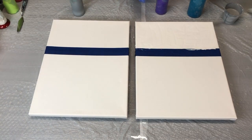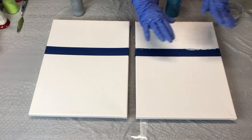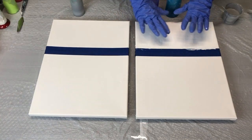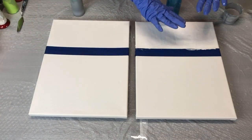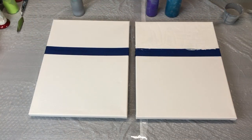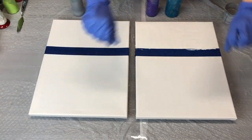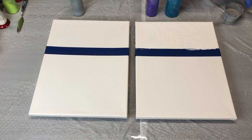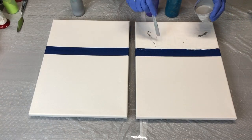So what I'm going to do is just splash some colors on this bottom part. I've put a little coating of white base. Then I'm going to take this guy, put it on top and smash it. And then I've got another idea for up top that we'll see when I'm done with this. So I'm going to start just splashing some gray around.